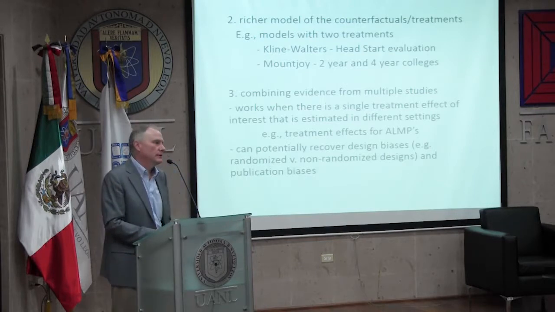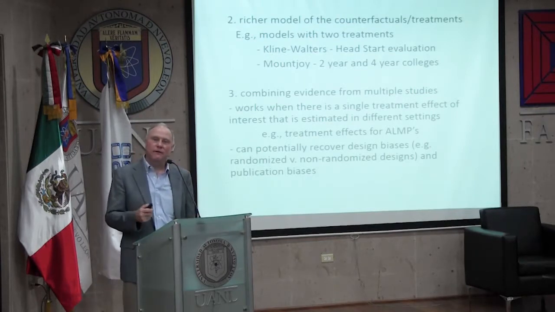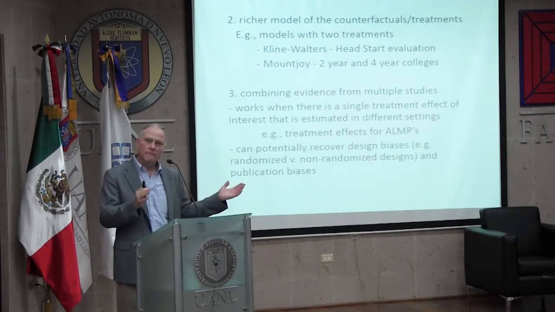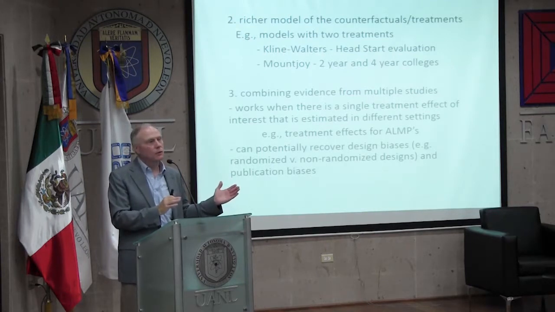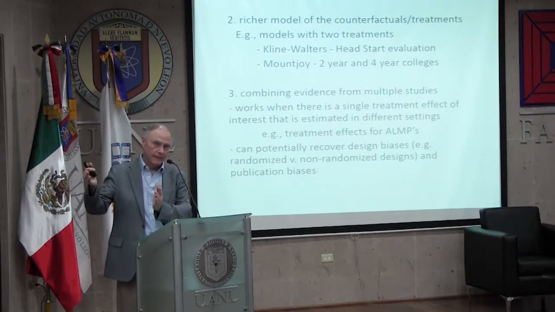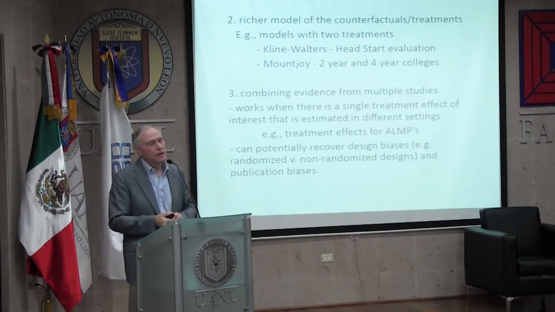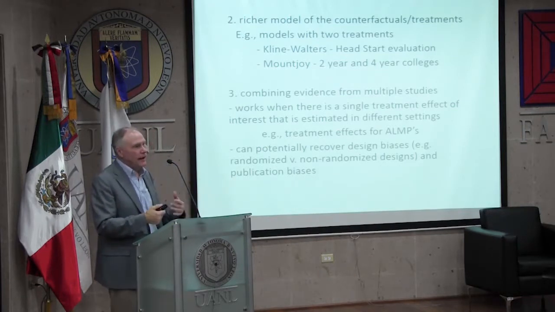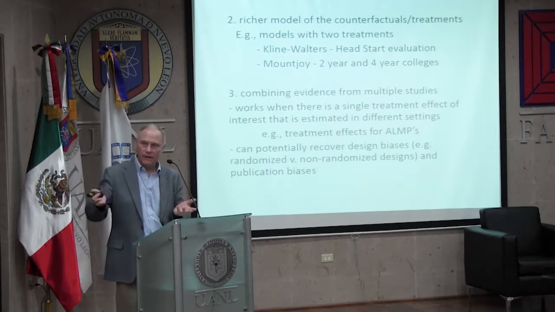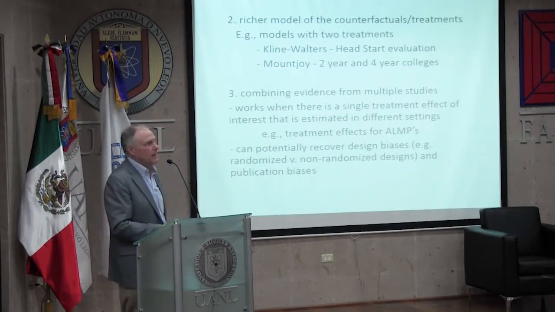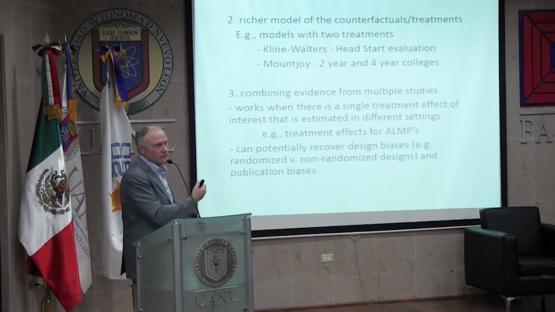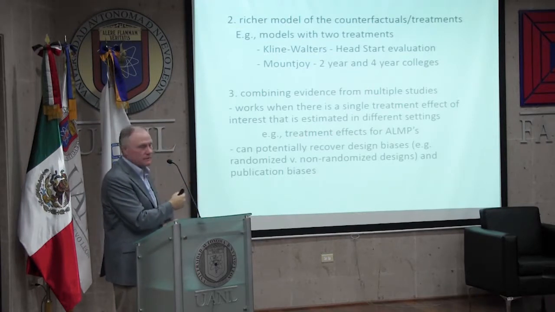Jack Mountjoy has a really nice paper, kind of a similar paper, looking at the differences between 2- and 4-year college. And 2-year colleges are interesting because they have two counterfactuals. People that go to 2-year colleges in the US come from two places. They could be people who would have only gone to high school, and with this college present, they'll go to a little bit more college, and maybe that will be, for them, quite a positive thing. And there's always been a concern in the US that, on the other hand, some of the people who would go to a 4-year college might go to a 2-year college, and that might be, for them, potentially not as good an investment. So he has a very nice paper laying out the choices when you've got these two counterfactuals. And I see a lot of papers coming in the next few years that are going to be exploring things like that.